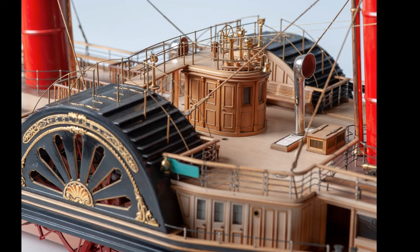A paddle steamer captain needed a point of view ahead and to port and starboard, but a paddle steamer's deck was so flat that it had no obvious vantage point not obscured by funnels, paddle boxes or passengers milling around. So this bridging structure was added to many ships to give him a good vantage point and became part of ship terminology. There's plenty of cast brass and brass wire elements here as well, with the ship's wheel centrally with binnacle and engine room telegraph, and the engine room telegraphs repeated beside the paddle boxes to port and starboard to give additional points of command.